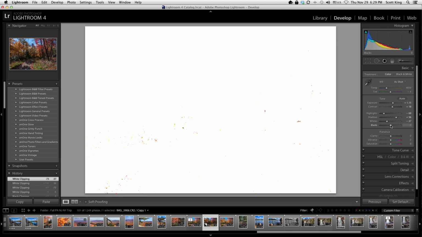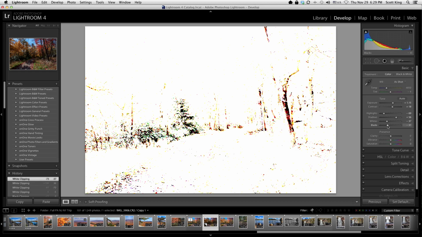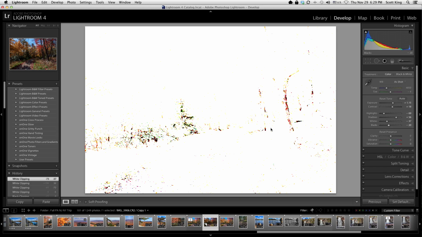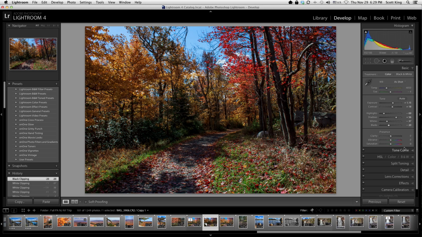Let's check out blacks. Right now, I don't actually have any blacks. So I'm going to keep pulling it back until I start to see blacks. In this case, remember, I like shadow. I do want some contrast. So I'm going to pull back just a little smidgen more because I do want some darker regions in here. All right, it's a little bit too dark. So now I'm going to eyeball it and move it back up.